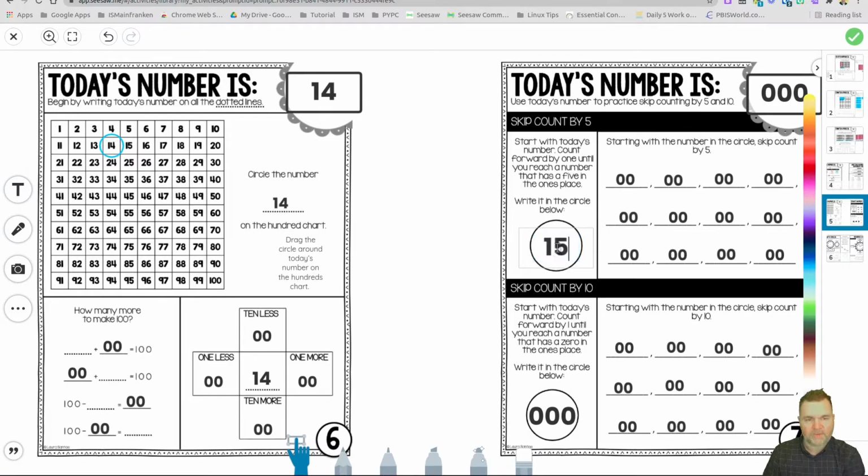So here we put 15. And then we start with the number on the circle and skip count by 5. So this would be 20, 25, and so forth.